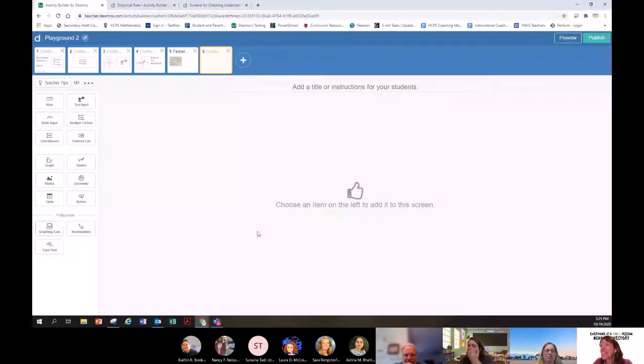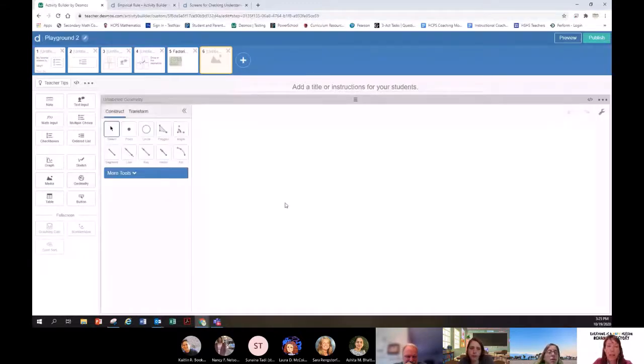So next we have the geometry input. So for you geometry folks that want to put in, say, a polygon, make pretty polygons like so. Oops, I thought I double clicked that.